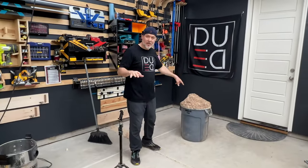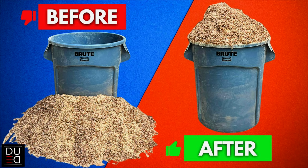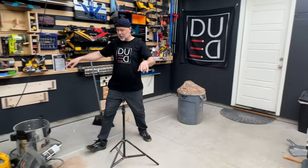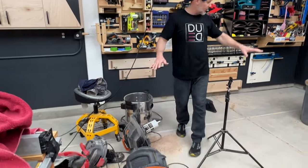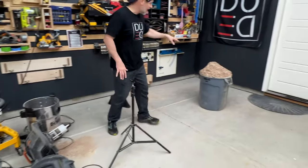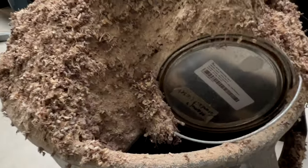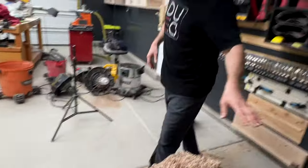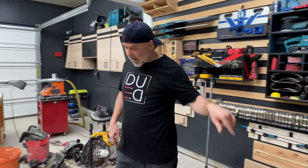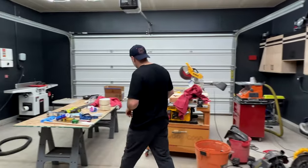Watched my last video, this is the photo shoot area for this thumbnail that I did, and I had to take all the sawdust out of all of these dust collectors to be able to produce this. And this isn't all sawdust. I filled it up with wood and paint cans so that I could get enough sawdust. I didn't have enough to fill the whole thing up, so this is a mess in itself that I gotta clean up. So I'm gonna get to that, but let me figure out some of this first.